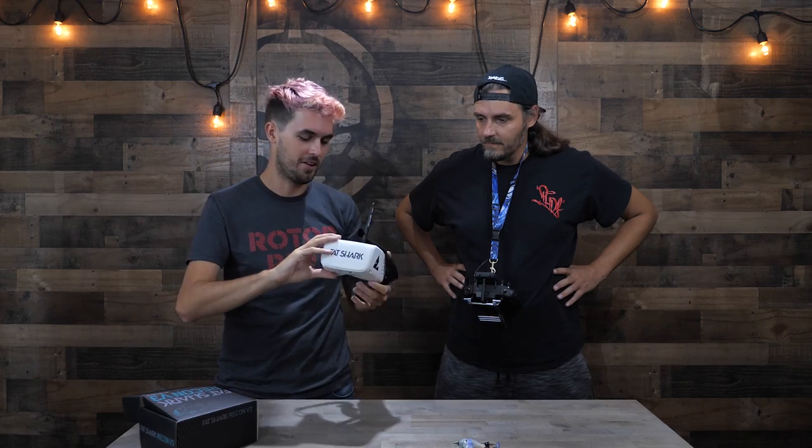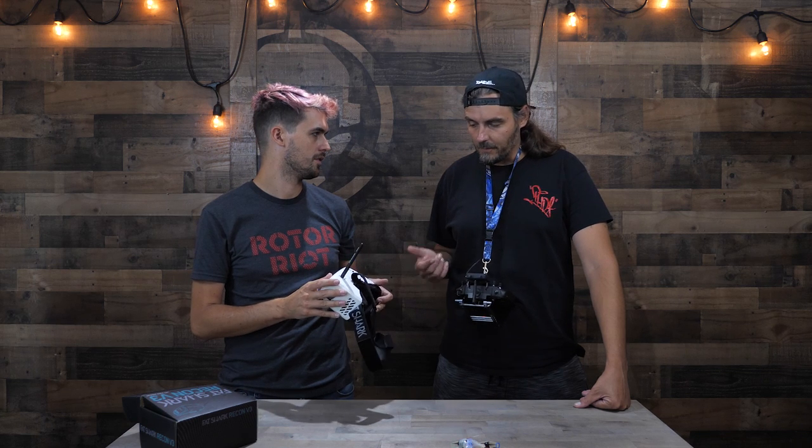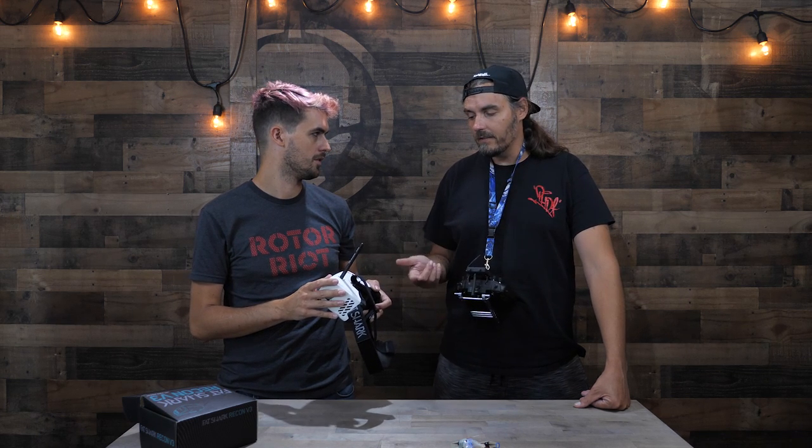But I'd call this pretty bare bones. What do you think of it though? You know, in terms of bare bones or not, I would say it's probably not. It has a DVR, the image quality is good, everything's built into it, so you don't need a module or anything like that. In relation to mine, I think the form factor is a little bit tighter and smaller. The picture is good, and you get the DVR without having to hack it up.